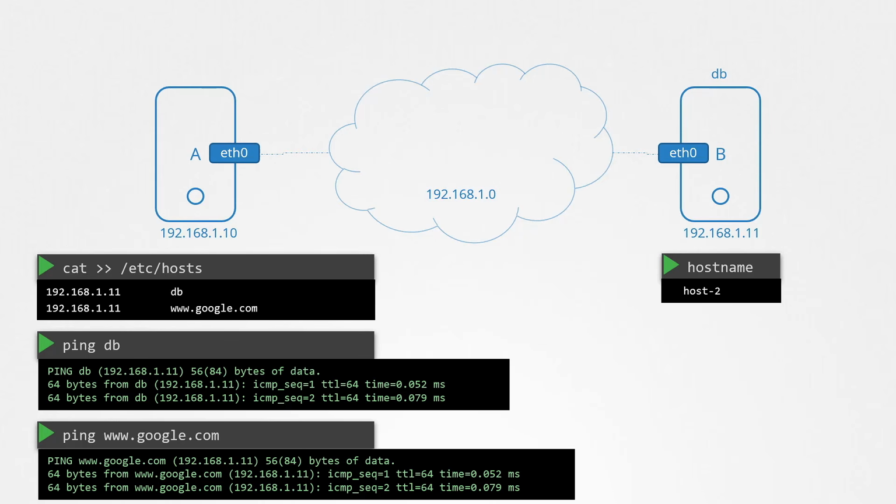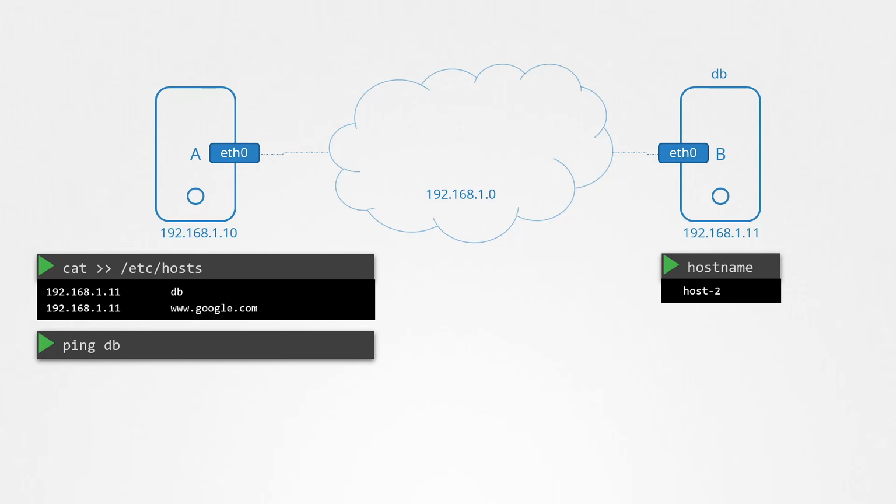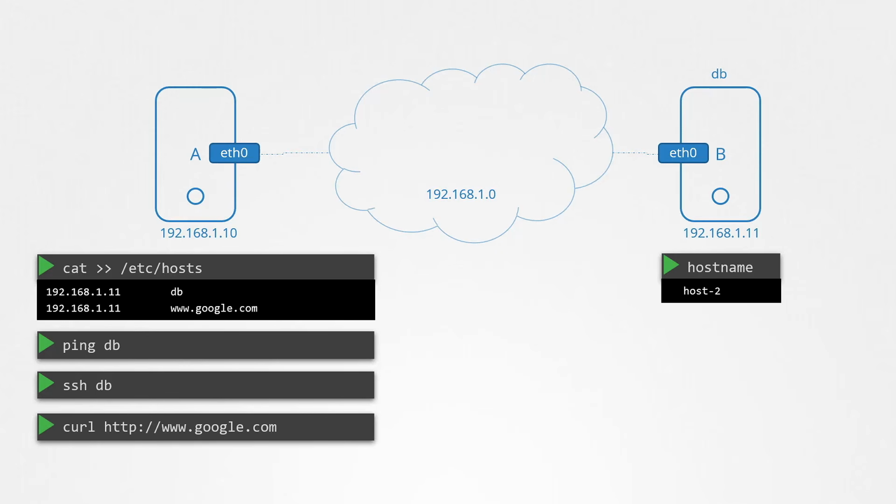You can have as many names as you want for as many servers as you want in the /etc/hosts file. Every time we reference another host by its name, from host A through a ping command or SSH command or through any of the applications or tools within this system, it looks into its /etc/hosts file to find out the IP address of that host. Translating a hostname to an IP address this way is known as name resolution.